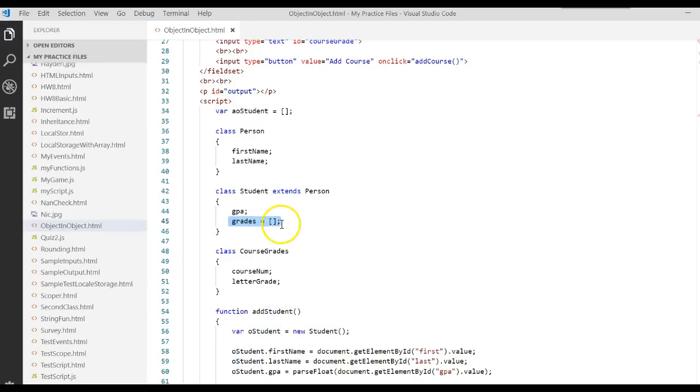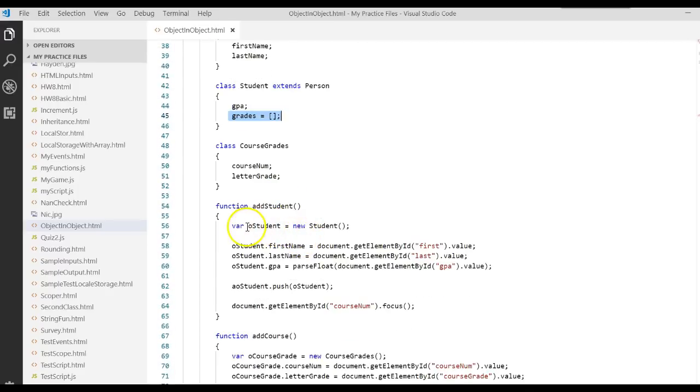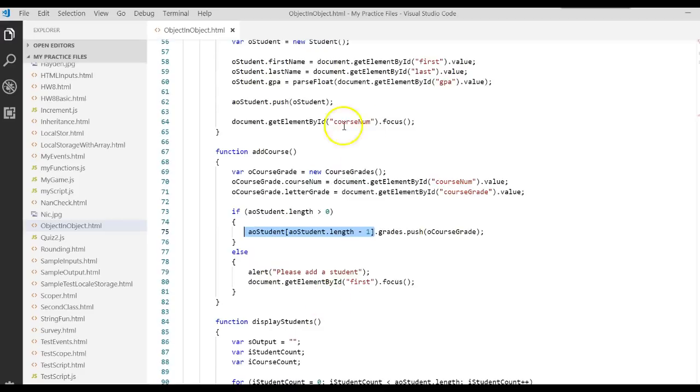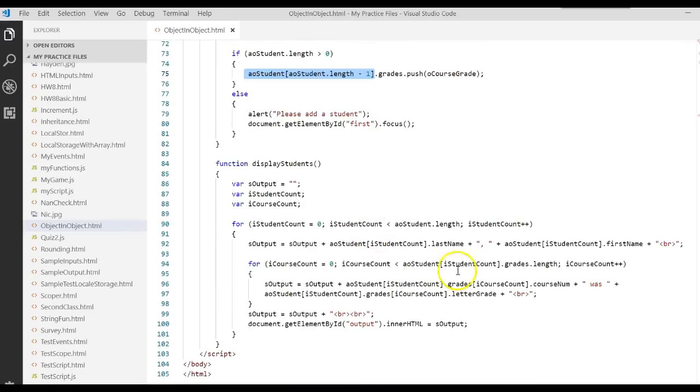It has an attribute of an array, and then we go ahead and create a student object, push it to the global array. We create a course object and push it to the grades array for the student object. And we continue that process for all of the courses for a student, and then we print all of the grade objects for the student objects.